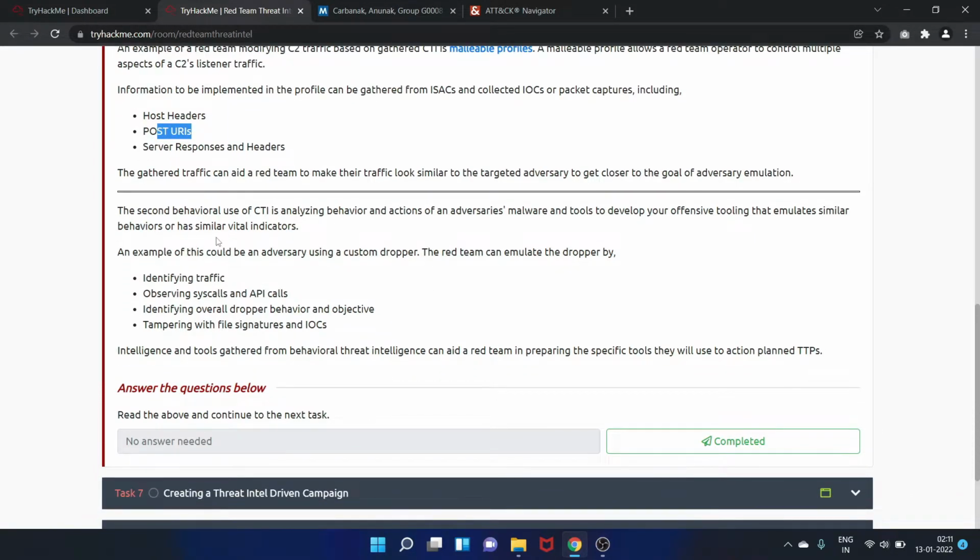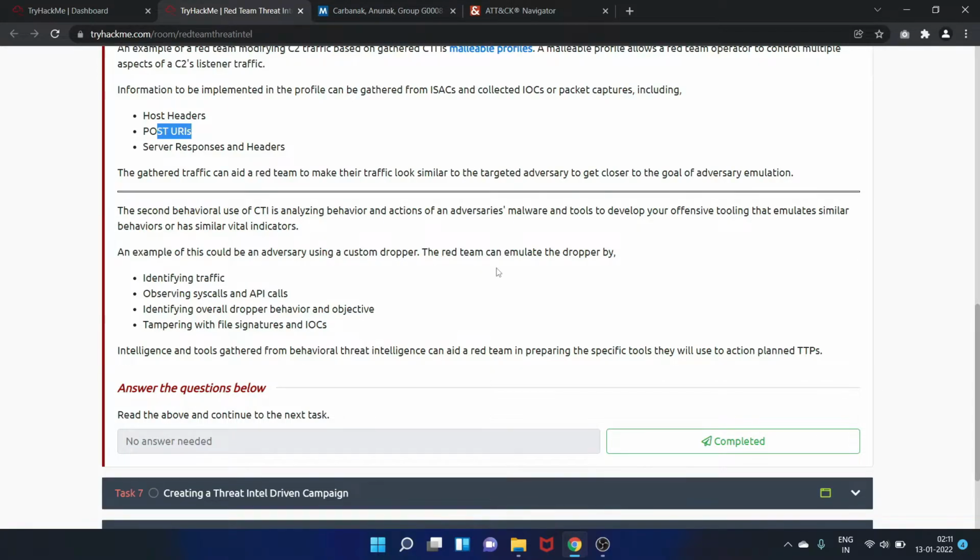The second behavioral use of CTI is analyzing the behavior and actions of an adversary's malware and tools to develop your offensive tooling that emulates similar behaviors or has similar vital indicators. An example of this could be an adversary using a custom dropper.